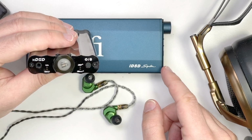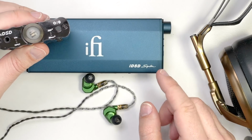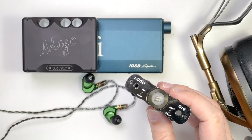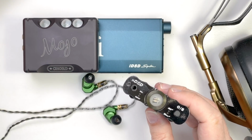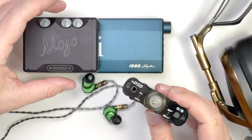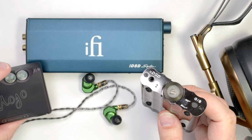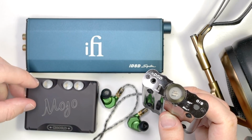And maybe it was apples and oranges versus this and the Mojo, for example, in that maybe the Mojo had a slight bit more clarity. I felt like the precision and detail of the sound came out a bit better with the Mojo, whether with full-sized headphones or in-ear monitors, and a little bit more precise without losing a little bit of warmth. Whereas the XDSD signature had more punch in the bass and more engagement in that way. So I couldn't say that one is necessarily better than the other, although maybe technically the Mojo is better.